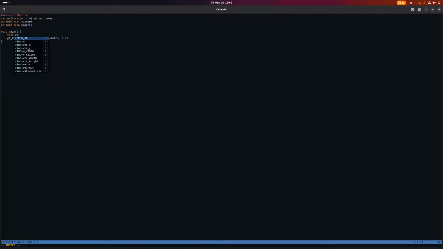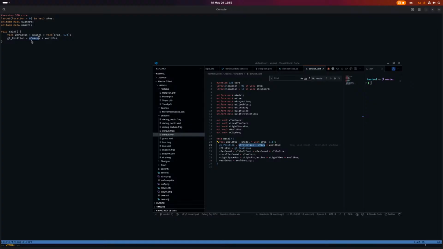The vector for world pos is uModel times the vector for aPos times 1. Like that, and this will be world pos. The thing is that the projection and the view matrix will be the same, so doing the camera CPU side isn't actually a problem. World pos.